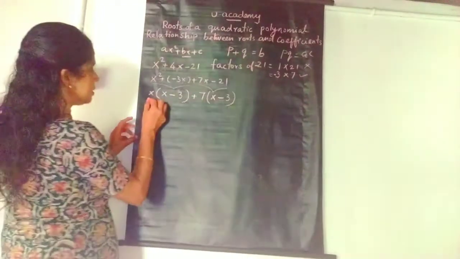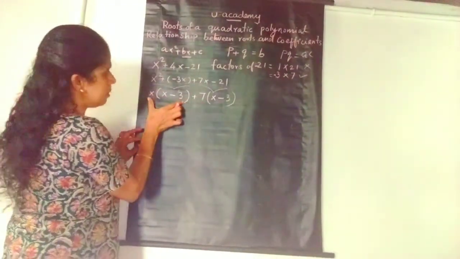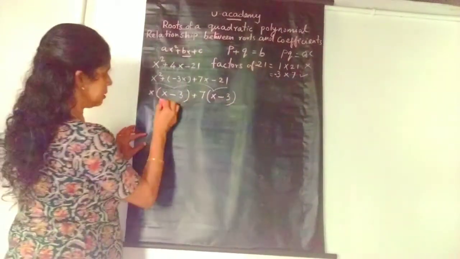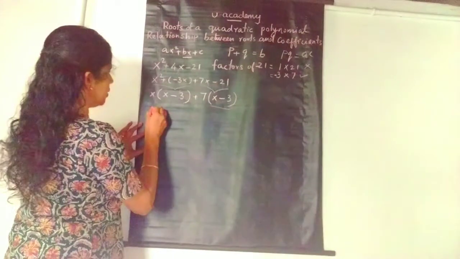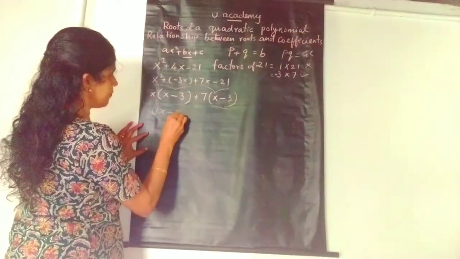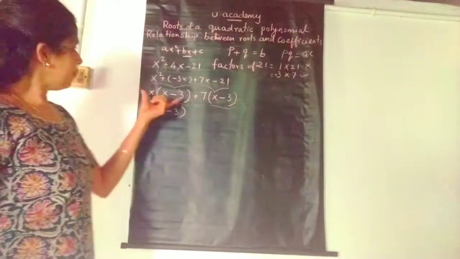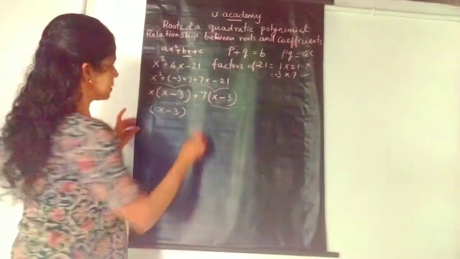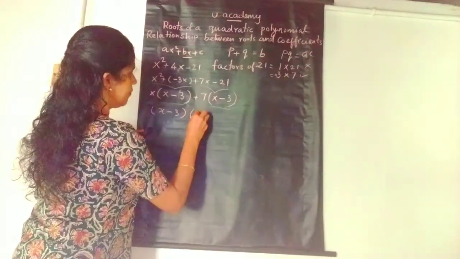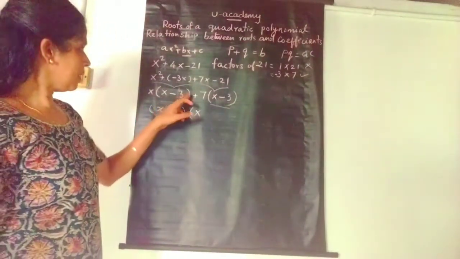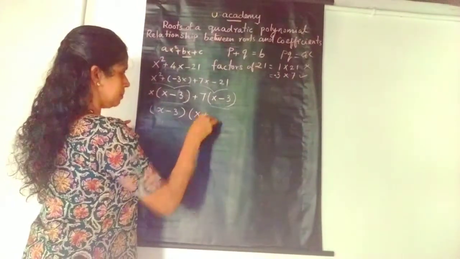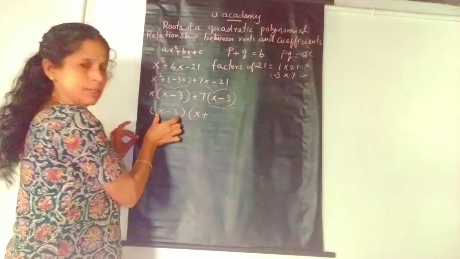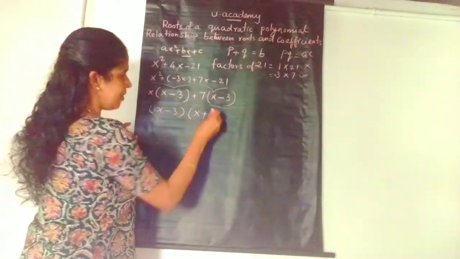So now this is the binomial. One term here, another term here. From this binomial, which is the common factor? This will be the common factor. So we take outside x minus 3. From here we take x minus 3, so the remaining factor is x. Then this plus. From this, we have already taken this x minus 3 outside, so the remaining factor is 7.